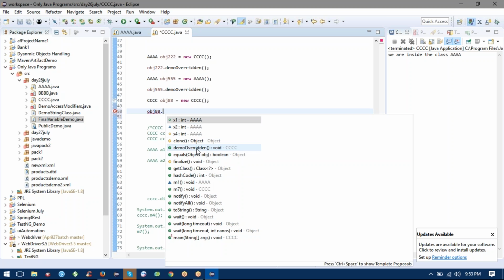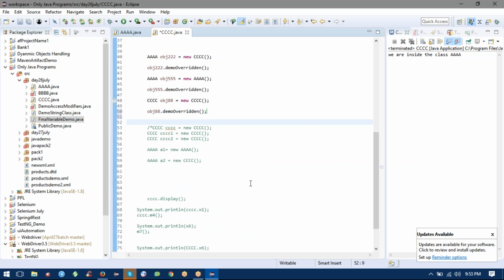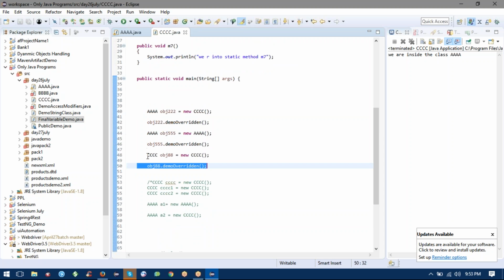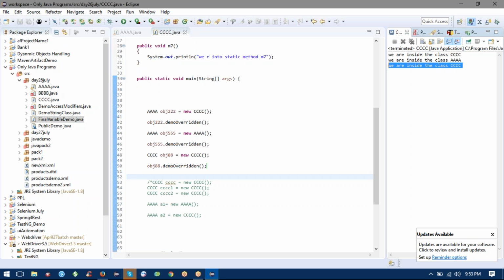Now here if you want, you can use our hidden methods. It's very simple, you can try, these things are allowed, but I am going to give you the demo over hidden. So let me use this, and what will happen? Due to this line of code, line number 50, the local method of this class would be called, because you are having the reference type of class C and object of class C. So always the local method would be given the priority because the reference type is always of the class C. If I run this code, in the last you can see the message is coming: we are inside the class C.